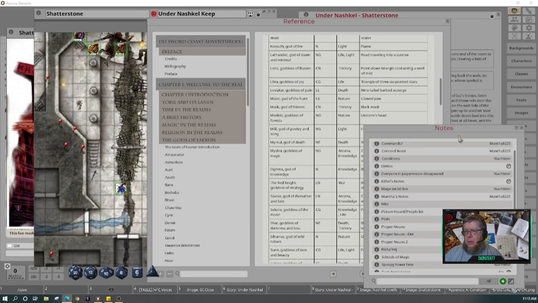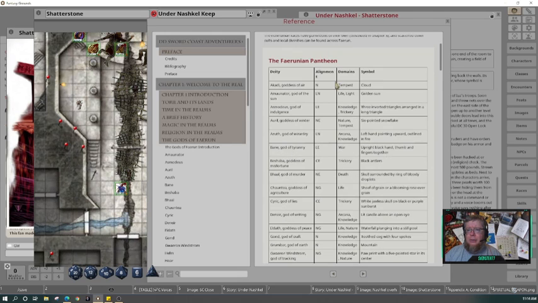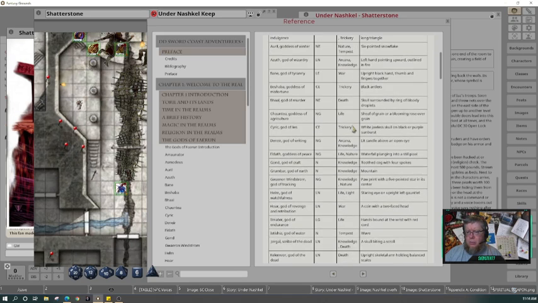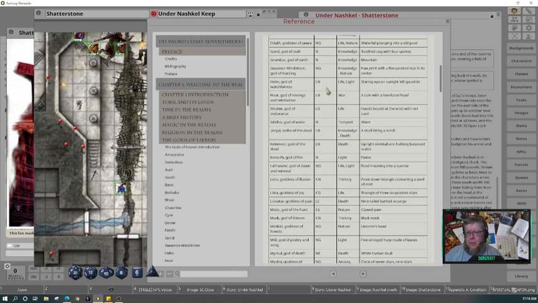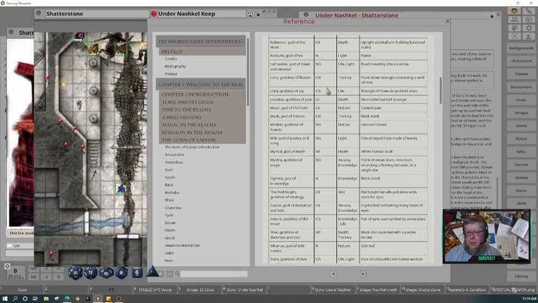Here we go. We can kill my notes. Goodbye. So this is either neutral or evil. Indulgence, that's a good one right there. Asmodeus. Knowledge and trickery. War. We'll look at these here, because this is like God of Lies. This is trickery. Agriculture, life. So just skimming through here. Dead, death, trickery. Mask is the god of trickery and thieves.